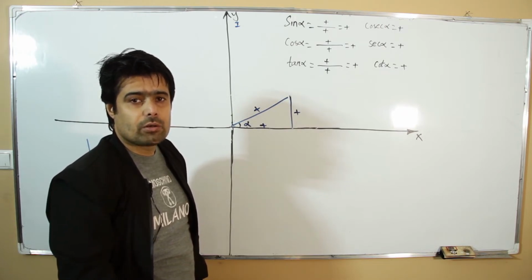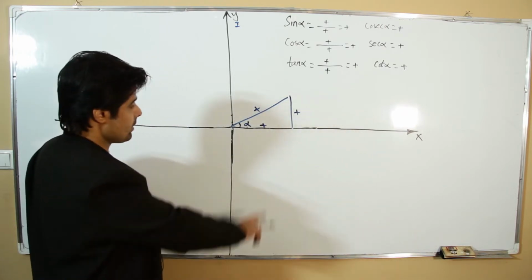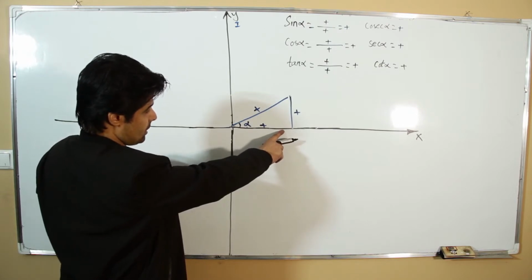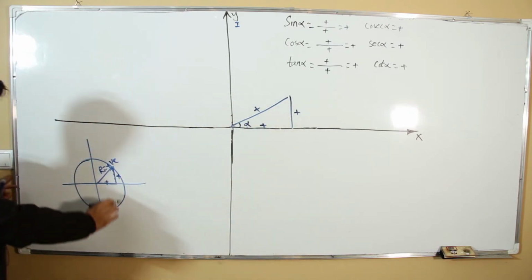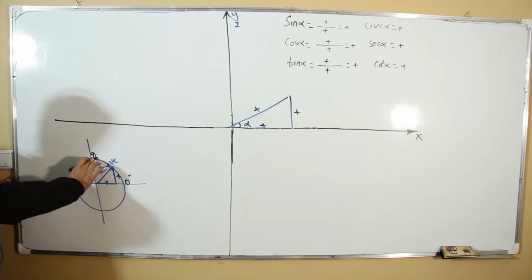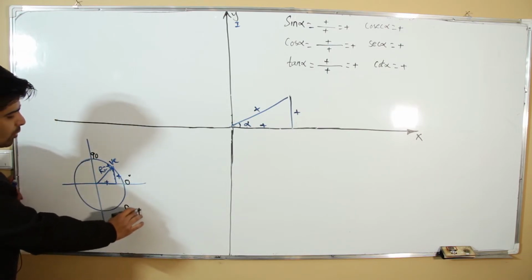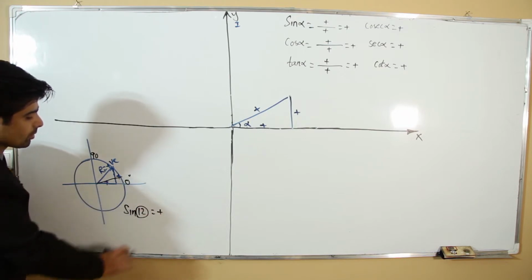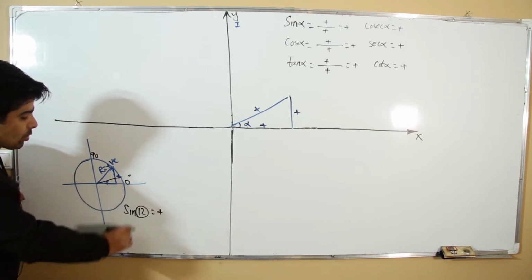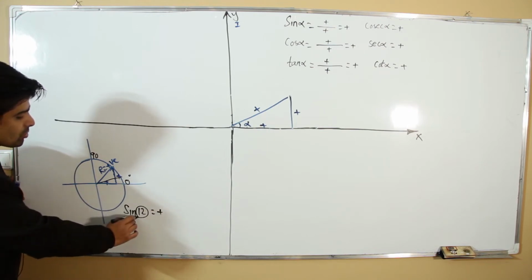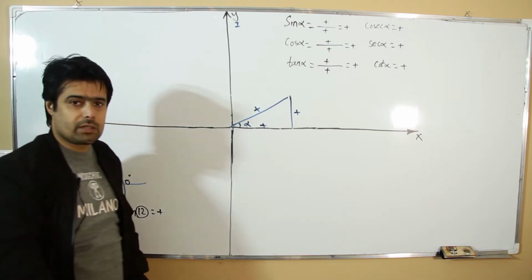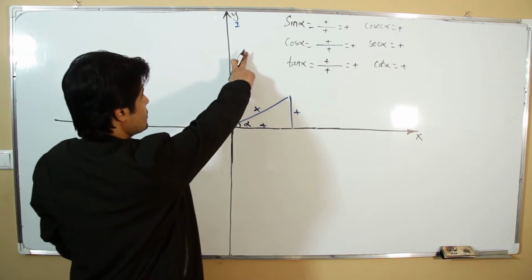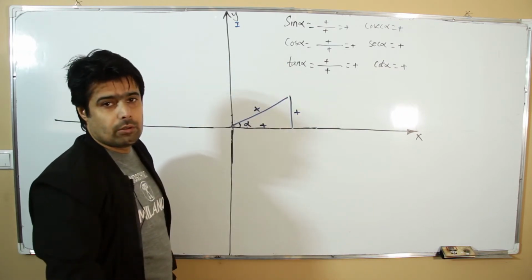It means in the first region all trigonometric ratios are positive. What does it mean? The first region starts from 0 degrees up to 90. Now, if I have sine 12, 12 is in the first region, so the value is positive. Positive something. Cosine of 12, positive something. Tangent of 12, positive something. Cotangent, positive something. Secant also, cosecant also. I think you have got it. It means in the first region, all ratios are positive.